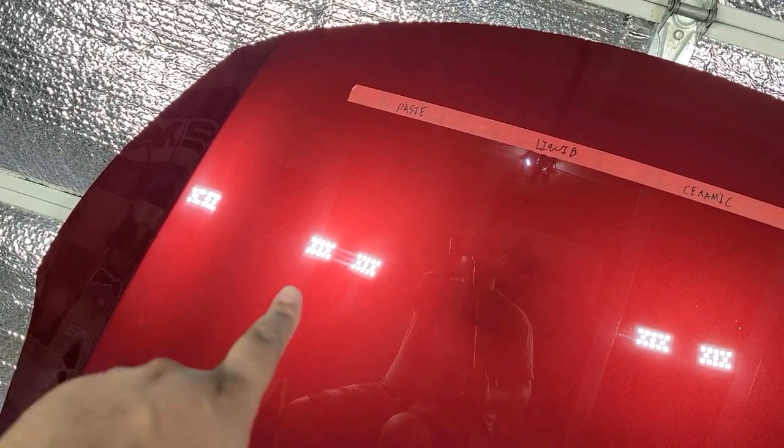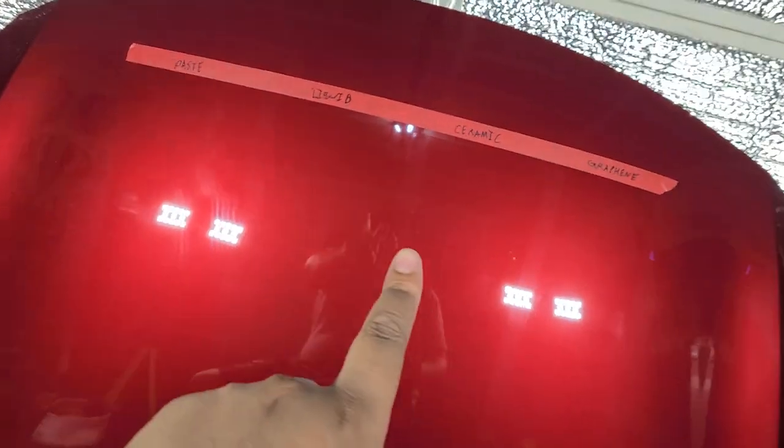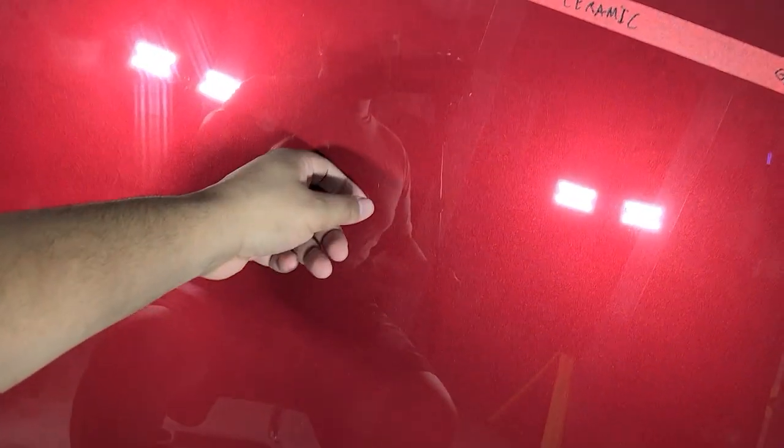All right, so here's the test panel. You can see they all do a really good job at darkening up the paint because I left compound hazing in there intentionally. But there's the paste wax, liquid wax, ceramic, and graphene. Now, as far as slickness goes, guys, the liquid wax is the slickest feeling. And then I'll give second place to ceramic, and then paste wax is pretty close. Last place is the graphene. Graphene is not very slick. It is pretty grabby. But it does tend to have the best water behavior.